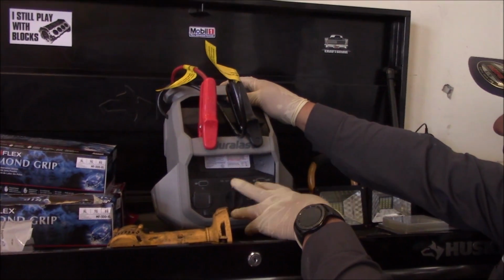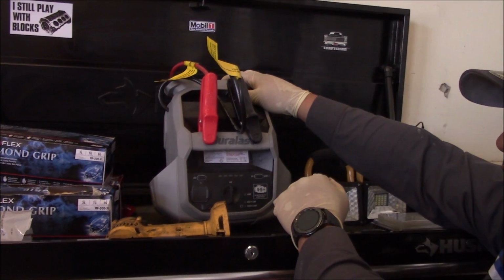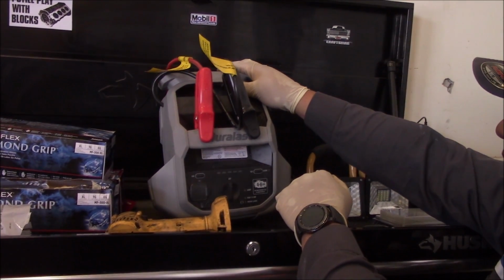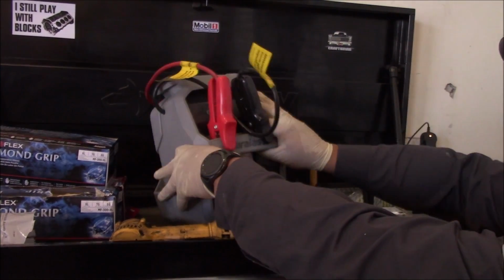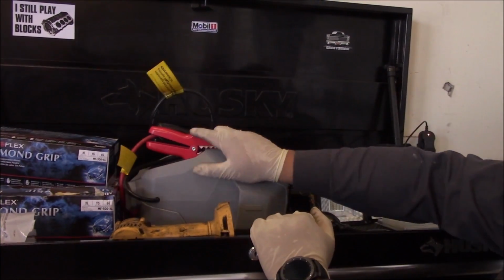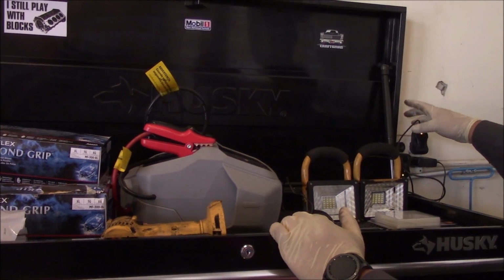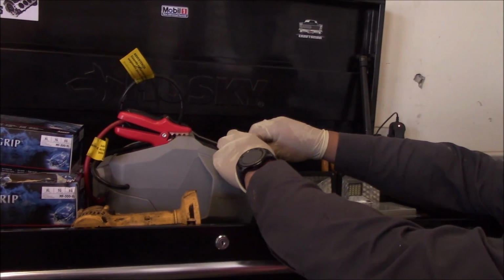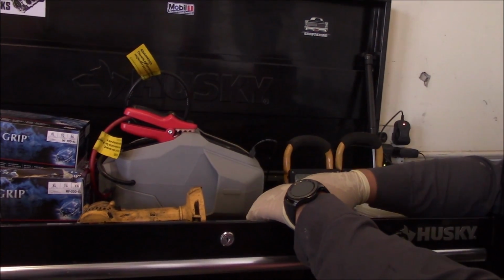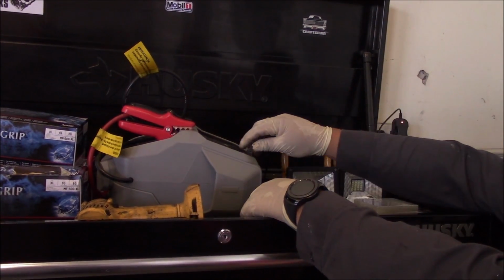So this is the jump pack that I'll loan out, or take out of the shop if I'm doing something mobile or something like that. I just leave it up here because there are some electrical outlets right here, so I'm able to just plug it in and charge it. So that's where I'll leave this.